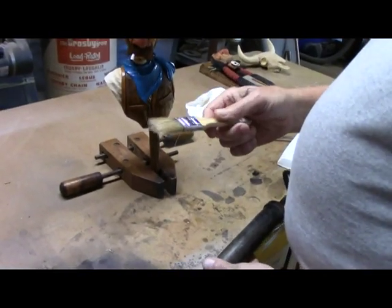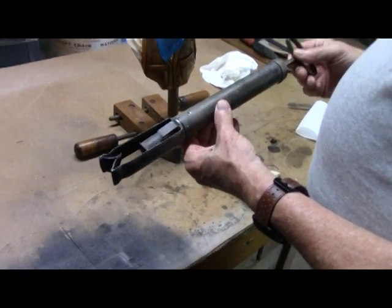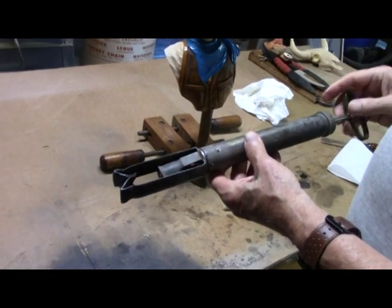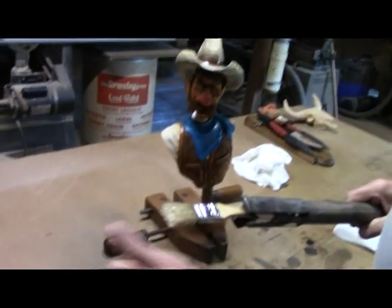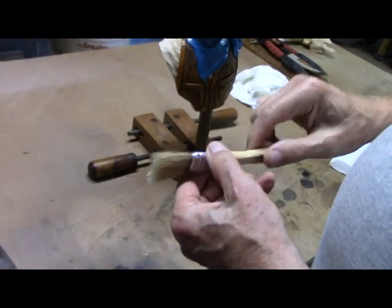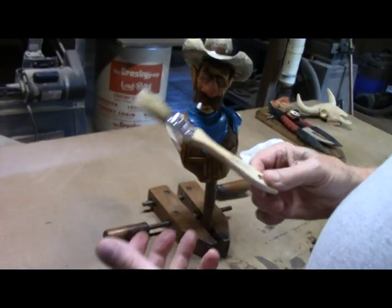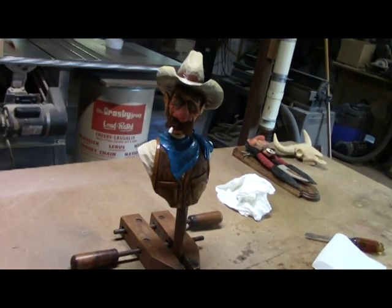Okay, after I rinse my brush out with mineral spirits, that's what it takes to clean the varnish out of your brush, I take my brush spinner. If you guys aren't familiar with this, it might cost between 15 and 20 bucks. But believe me, if you do a lot of painting and stuff like I do, it more than pays for itself. You just take your brush, you stick it down in here like that after you've got it clean, and then just do that. And what that does is it gets rid of almost every bit of that paint thinner, especially from down here in the ferrule area where those brushes get hard down in there, but this keeps that soft. And it keeps your brush in good condition, and you can use your brush 3 or 4 times as long as you normally would, because that thing gets it clean. So I'll just lay that over there for the next time.